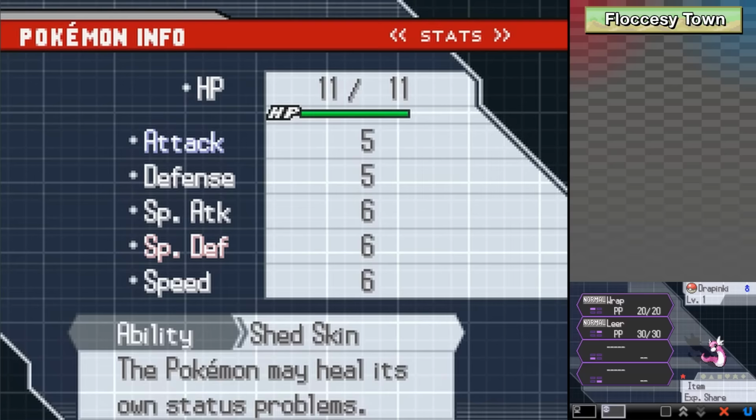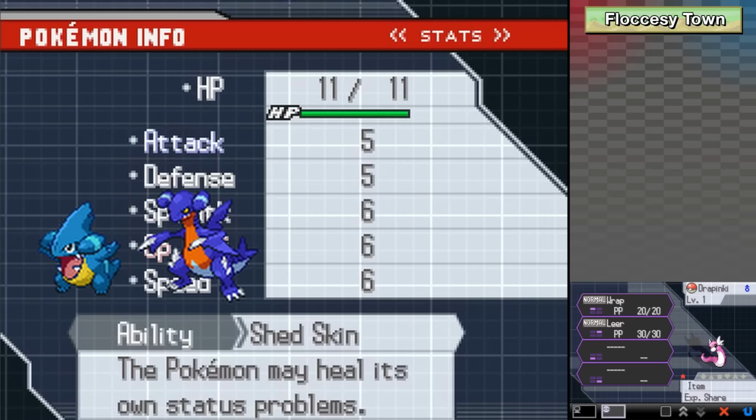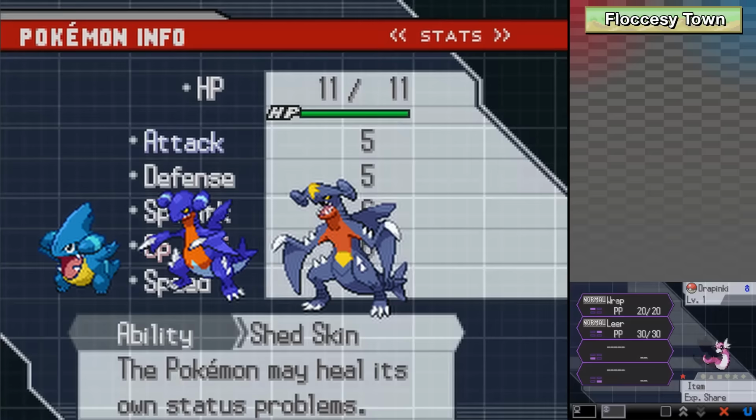If you're playing Black 2, he gives you a shiny Gible instead. And I gotta say, I love shiny Gible. I love shiny Gabite, they're both pretty cool. Shiny Garchomp, really just don't bother. Just keep it a Gible or a Gabite. It's far nicer that way. Although, if you transferred it to X and Y, you'd get a pink Mega Garchomp. That could be kind of cool.